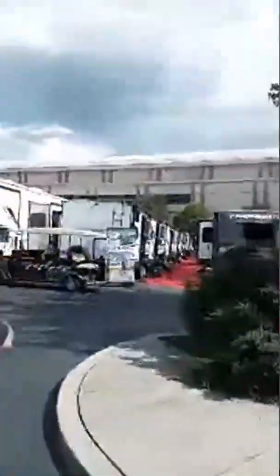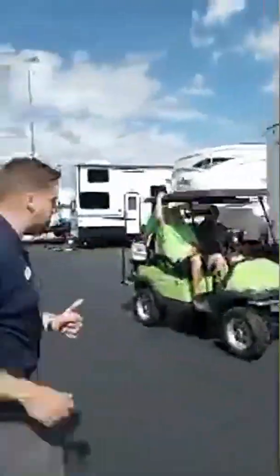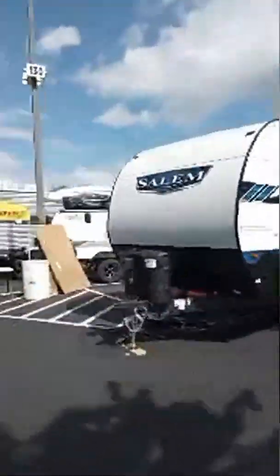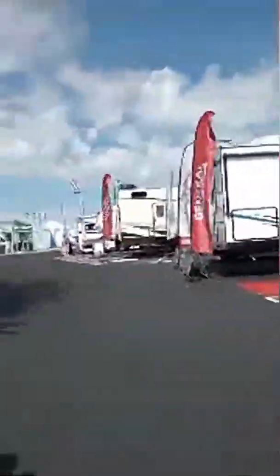There's so much fun stuff to see here. We've got Flagstaff — kind of like Rockwood, it's like their sister company. If you see a Flagstaff you really like, come see me at Campers Inn RV and I'll get you a Rockwood at a better price. Grand Villa — is that not the tallest trailer you've ever seen? Look at that thing. We've got a Forest River Sailer there. It's just a super tall trailer — they've got ceilings I probably couldn't touch the top of.